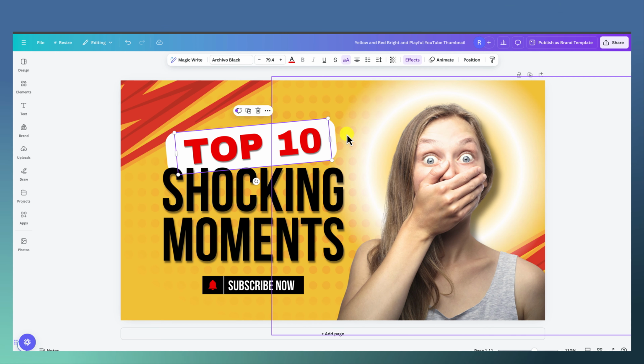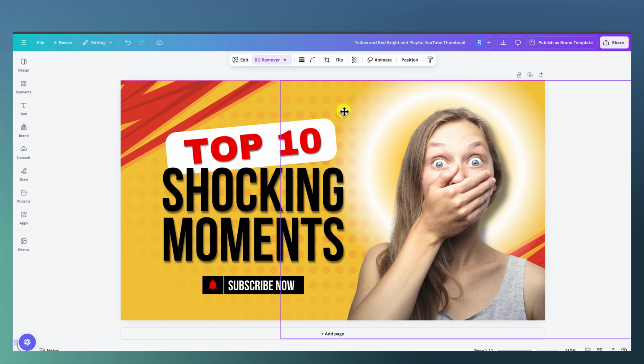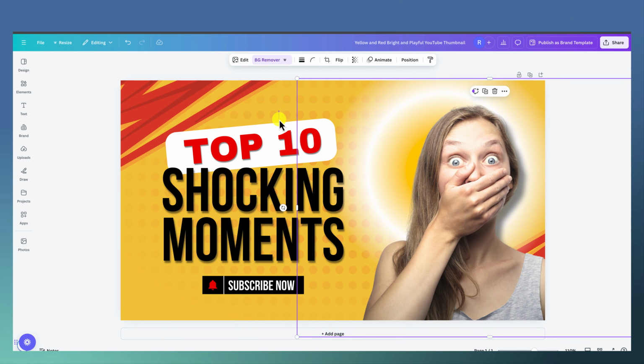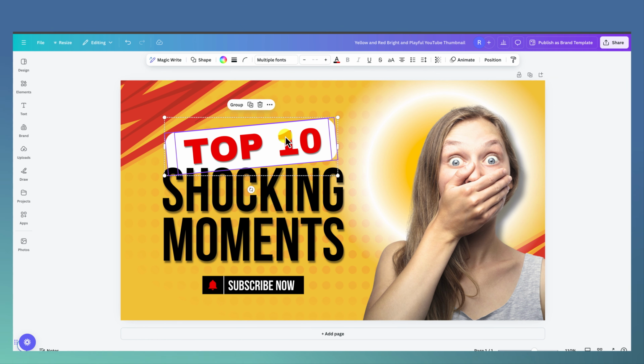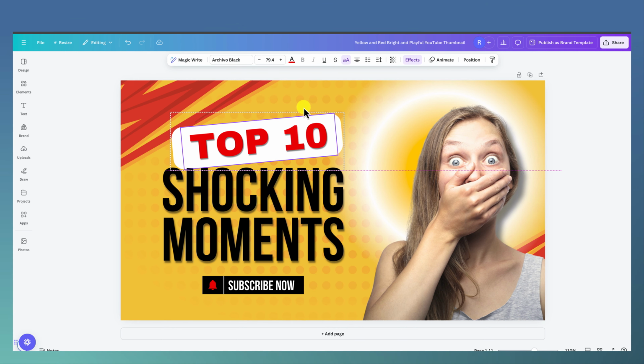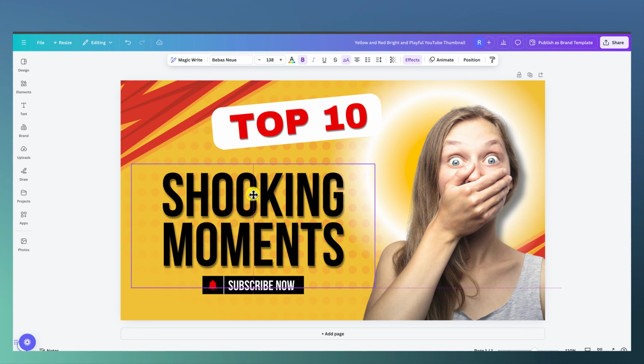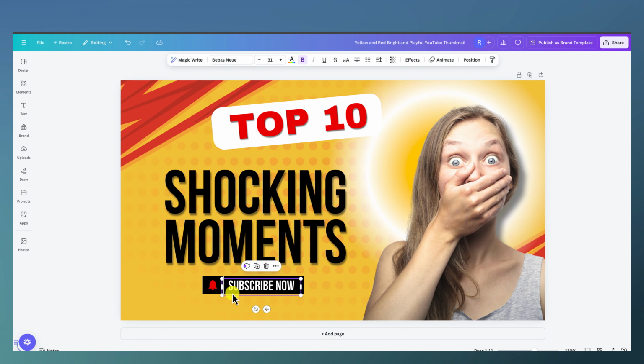What you should do is move your cursor over to the right, left click around here and highlight both of them. So now you can see that there's two purple lines over both objects, and now what you want to do is right click and click on group. And now you can test this out and you can see that both of them are together.